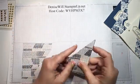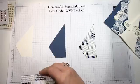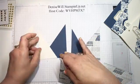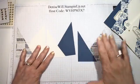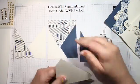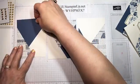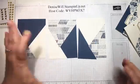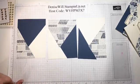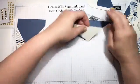So your three patterns are going to be like, let's see if this is going to be right. I may have to, let me see. This may not work. Yep, you know what? I think I actually did it right. This one's going to go here. This one's going to go over here. And this one's going to go there. Look at that. Isn't that easy? Got 3 cards made with just a couple of cuts. So when we're putting these together, I'm going to set these off to the side. That's one card. This is a card.